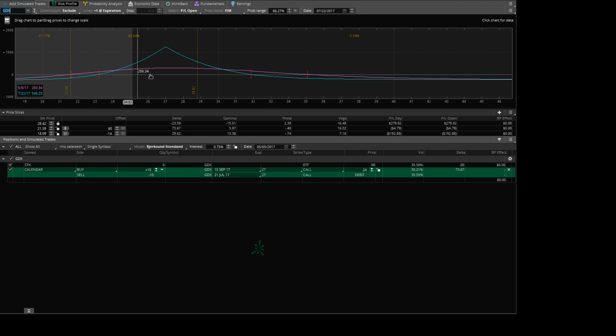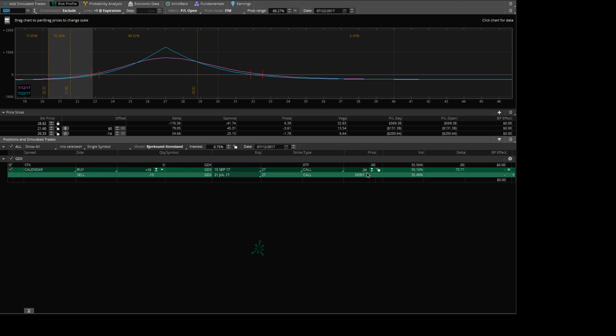if we hit 27 by July, you will notice that thing is going to profit beautifully. Let's say middle of July, you're probably going to have 75 cents of profit on this thing. It's almost 3x. So I like the calendar a lot. It's one of those trades that I like a lot, and it's easy to put on. It doesn't require margin in general. The only risk that you're assuming is the premium paid, the 24 cents. And if the thesis actually happens, it's a good way to play it.